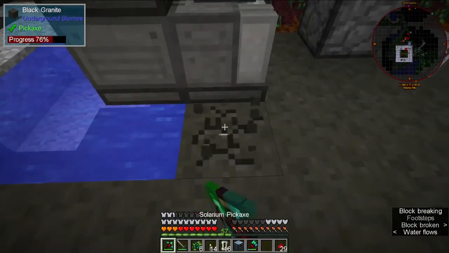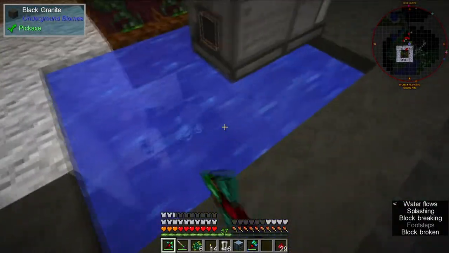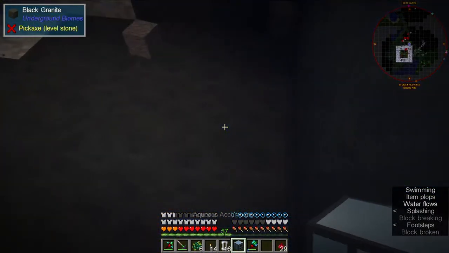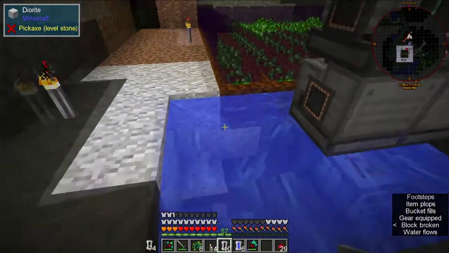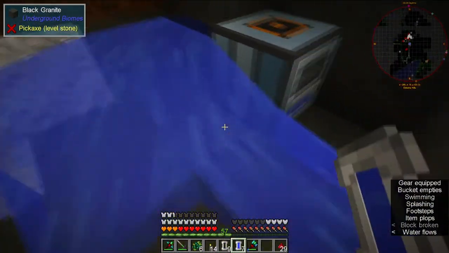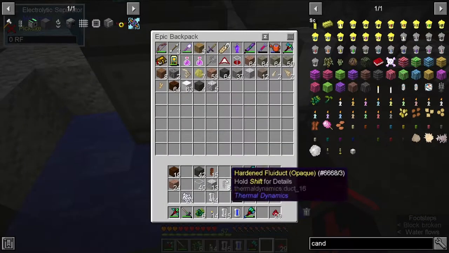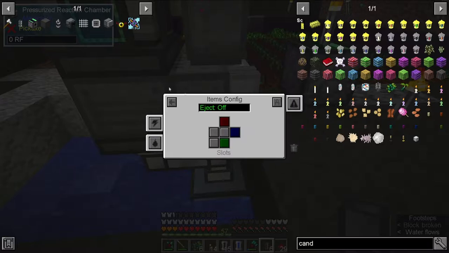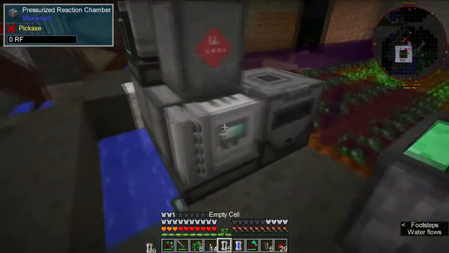Okay, that's actually kind of weird. Hold on. Does it still collect water if I put it right here? It doesn't, because there are no proper source blocks. Okay, let me get this really quick. Put it down here. There we go. Now it should be collecting water again. Beautiful. Put the hardened fluid ducts down here. Now both will be filled with water. This one not right now, because the fluid input needs to be here. And now it's being filled with water.